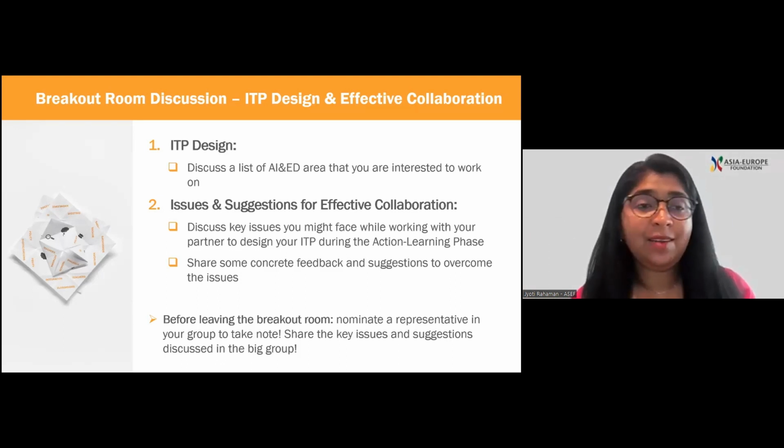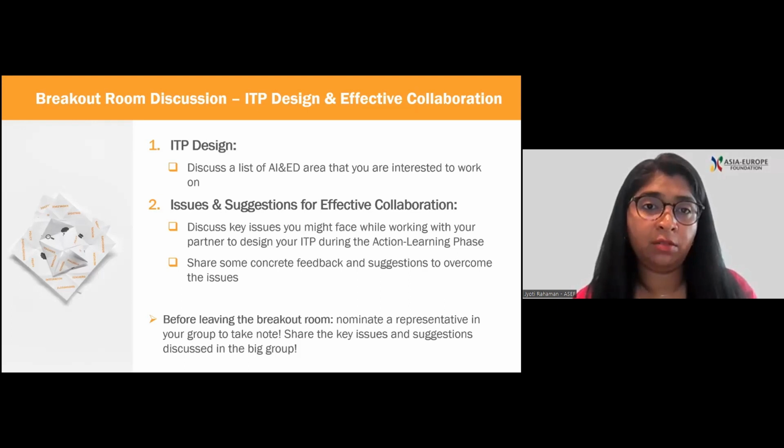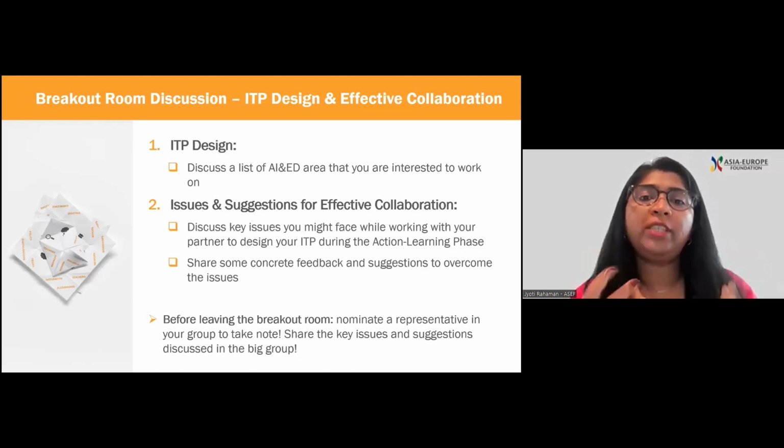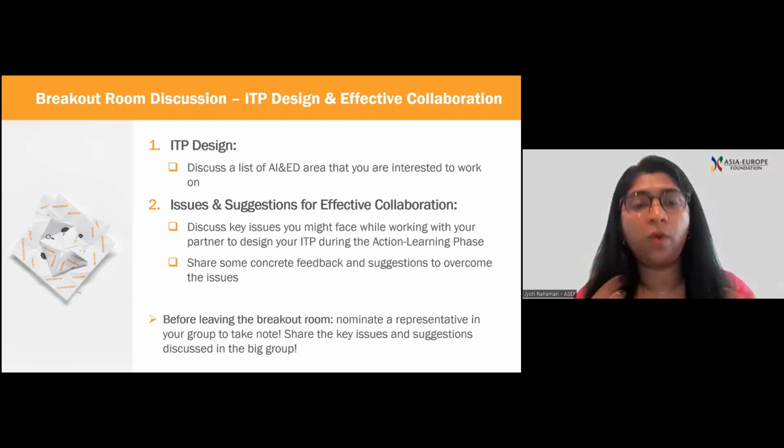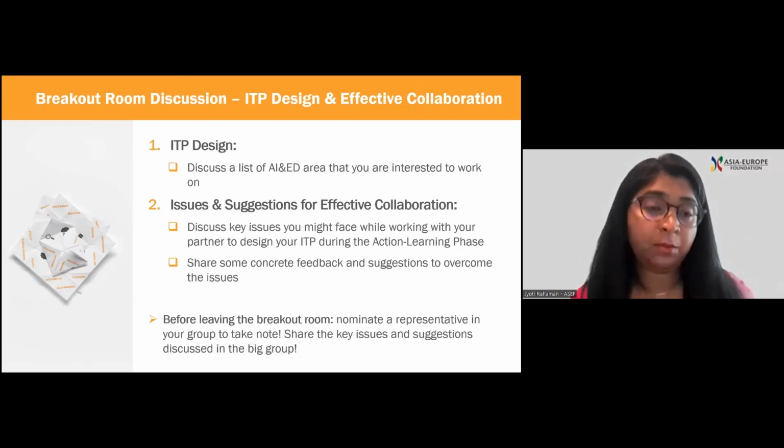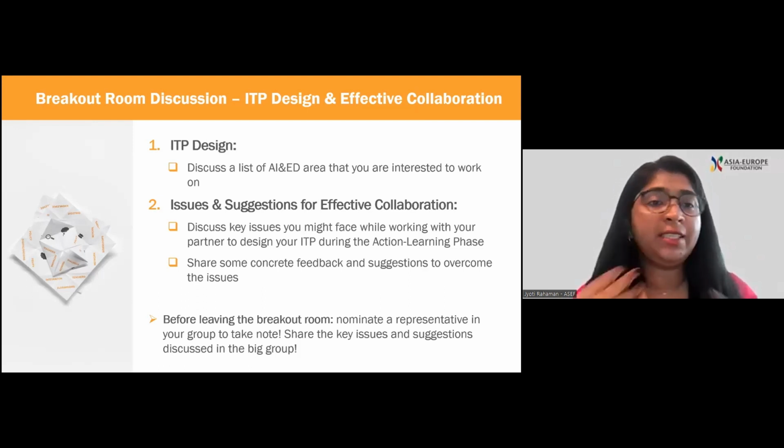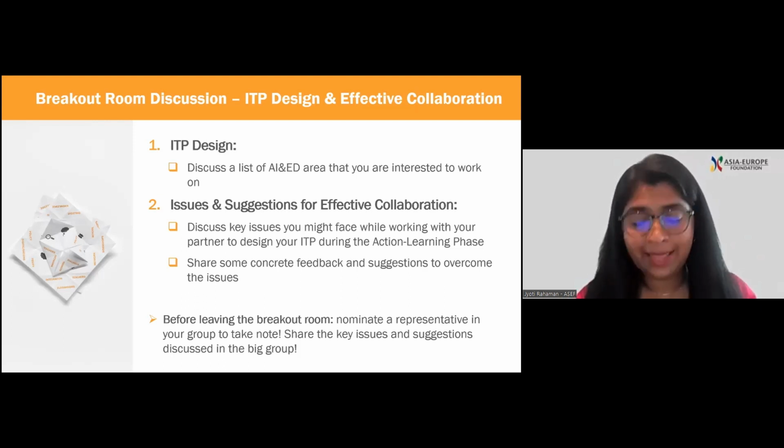And then secondly, after you are done with discussing the first question on ITP, issues and suggestions for effective collaboration. When you work in a team with participants from different countries, or in general, with other group members, often there are issues when it comes to effectively collaborating, especially in such a short timeline. So please discuss some of the issues that you think you might face, and also share that with your peers. And then please also share some suggestions on how you can avoid those to work effectively with each other.